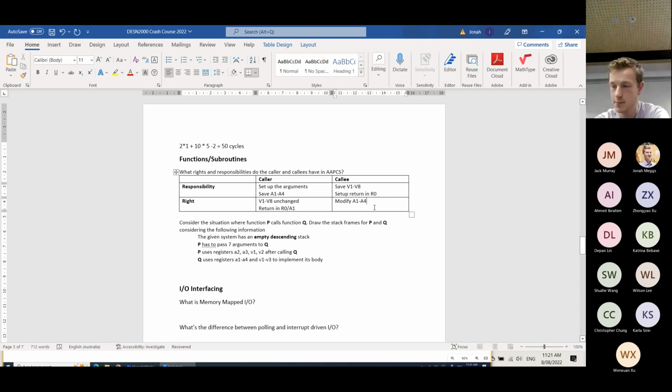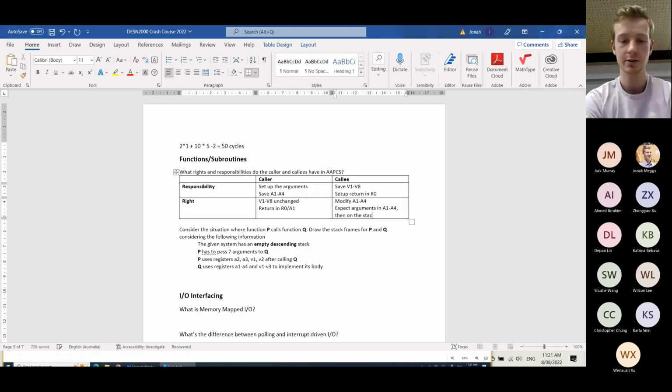Cool. The only thing that the callee has a right to then is that it can expect the arguments in A1 to A4 and then on the stack. Cool. So hopefully that all makes sense. If not, let me know.